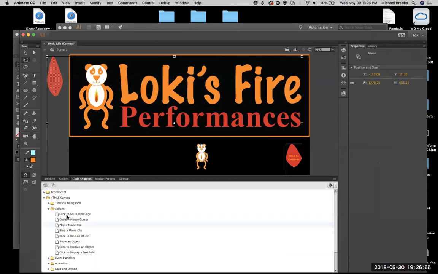Now click go to web page, custom mouse. You notice, looking through these, none of them fit. So what we need to do is what? Timeline navigation. Click, go to frame, and play. So I'll double click on it.